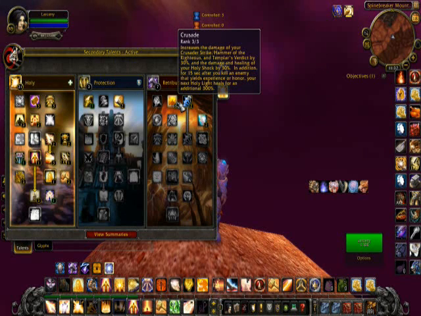The reason I got Crusade was because it increases the healing of my Holy Shock by 30%. That's the only reason I got it, just so that my Holy Shock does a good amount more when I use it, and I do use it a lot to gain the Infusion of Light proc.